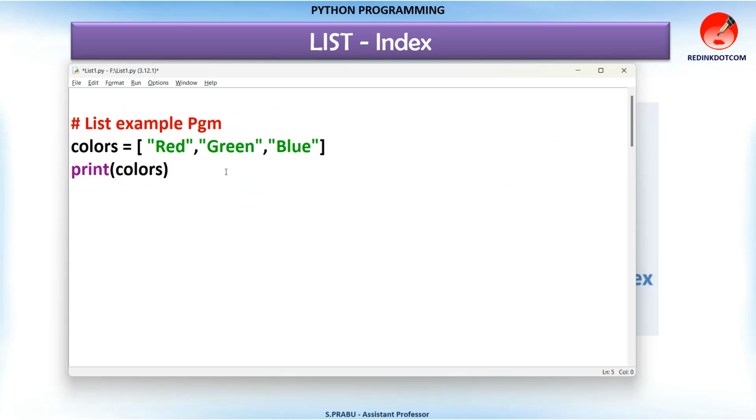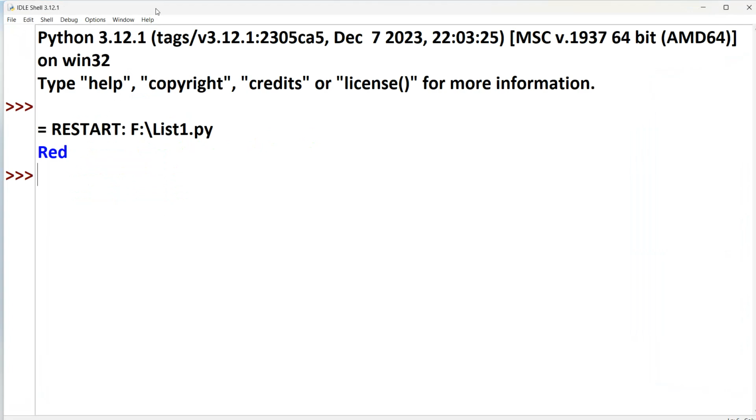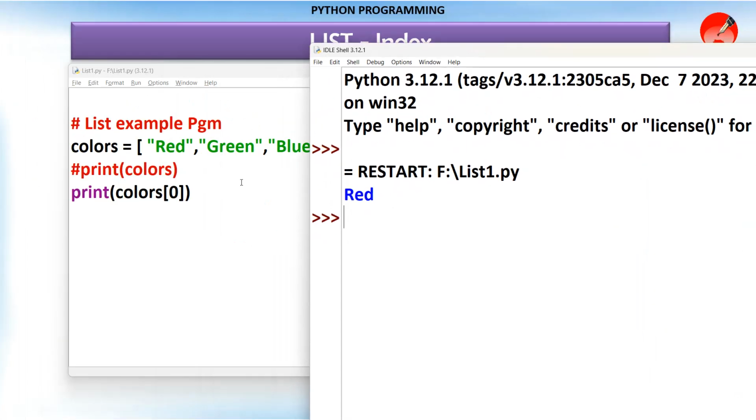Now I want to display particular elements of the list items. So now I try to display the red color only. I make this statement a comment. Now I can get the first value. The 0th index element is red, so red is printed here.